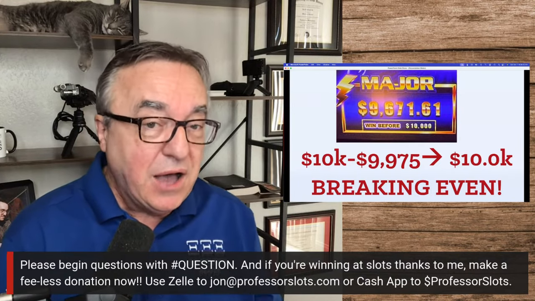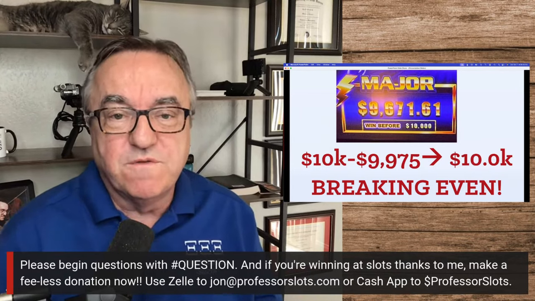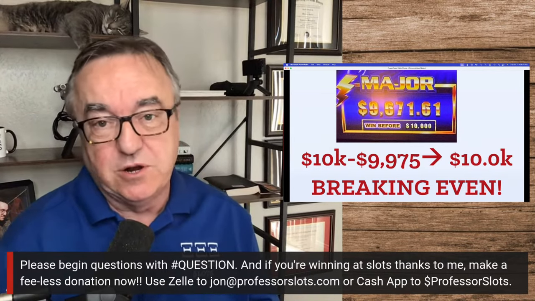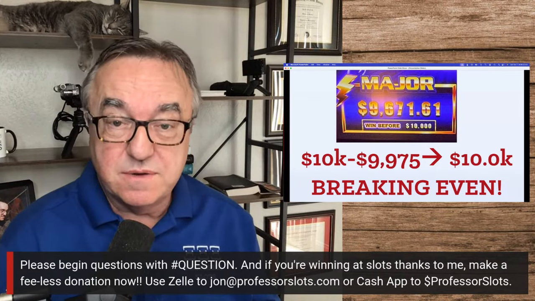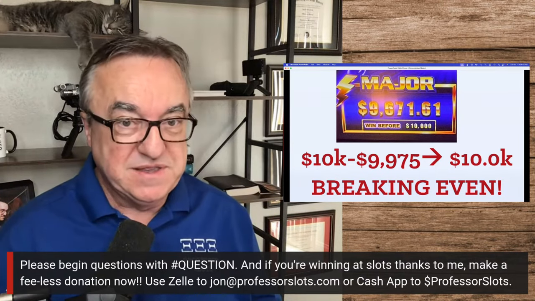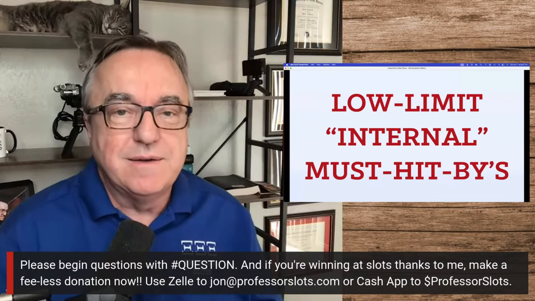Now, how do we get around this nasty competitor issue for the 14 slot machines your casino might have with the external must-hit-buy? Well, here's my solution. Use internal must-hit-buys. I'm going to show you low-limit machines first, and then I'll show you high-limit machines. So internal must-hit-buys. What do I mean by that?